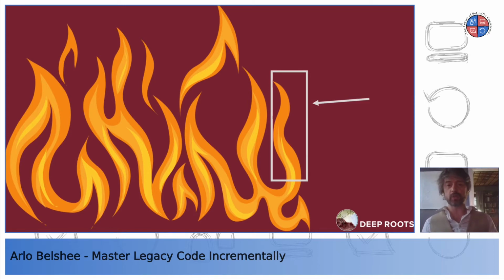Or with it all intertwined, we end up trying to fake break it up with things like mocks, and then our test ends up not being able to verify anything that's actually true, because it's all too intertwined with what's going on. So to make the code testable, I need to isolate it.